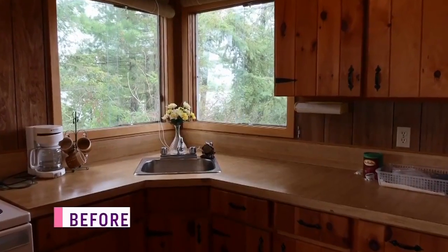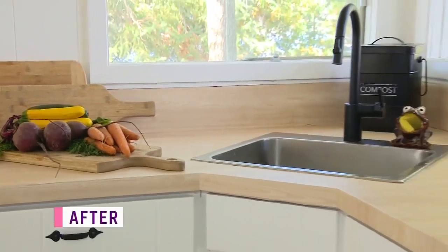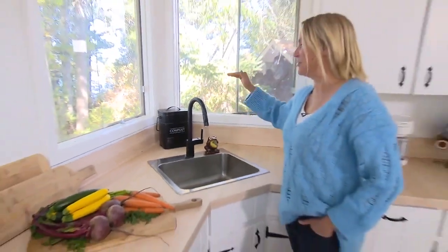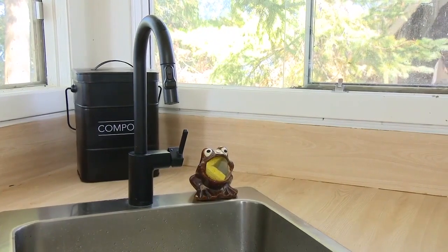The sink is actually new. It looks very similar to the original one, but it's deeper and bigger because we do not have a dishwasher. I wanted to get as much space as we could in the sink. And the tap is brand new. It's from Moen. Tap has got the great sensor, and it is a water efficient faucet. There's even an app that helps you control the amount of water. You can set the app for 2 tablespoons of water, if that's all you need. You don't have to waste any extra water.